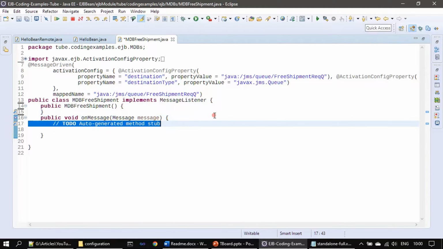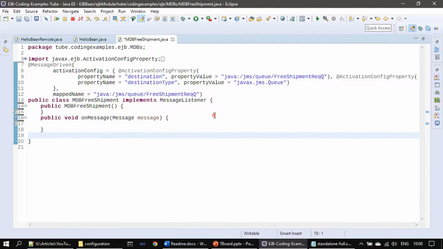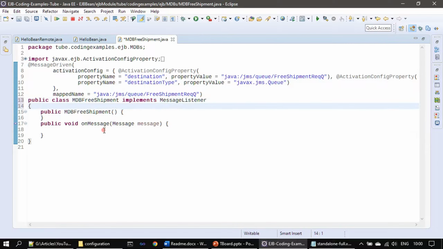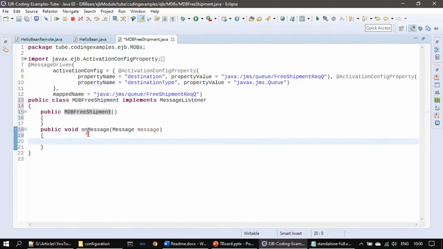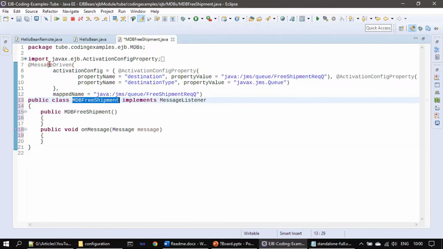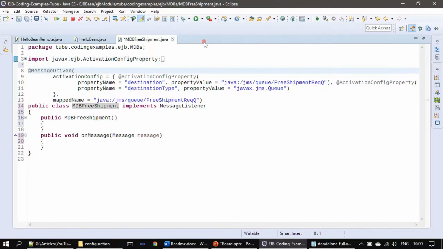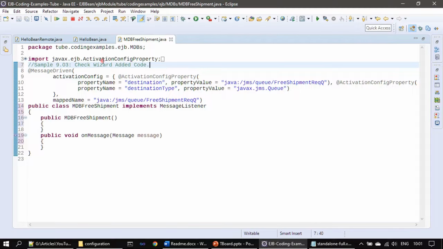And if you see, we have a dummy handler which we will revisit later after writing the message producer code. So this will be our message listener. This is the class and constructor, listener. So this class is marked with the annotation. We will format this annotation.